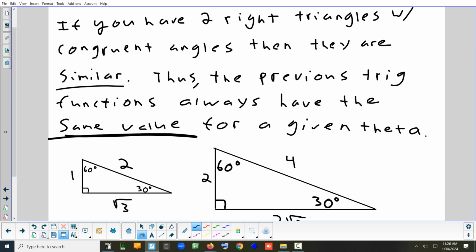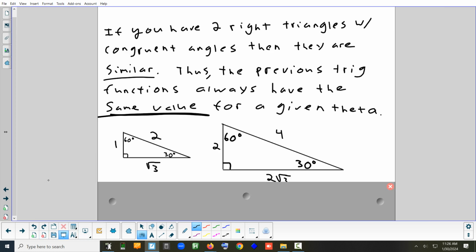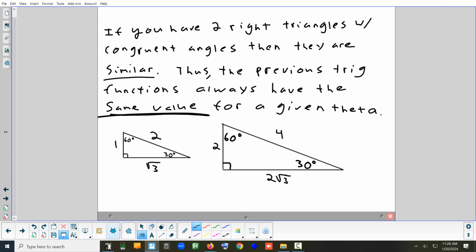So let's look at two 30, 60, 90s. Okay, these are two 30, 60, 90s, and they are labeled properly. Both of them have correct sides. And let's start with the one on the left. And let's find the cosine of 60. 60 is your perspective. So pretend like you are standing right there. You're not standing at the 30.